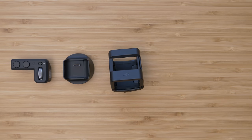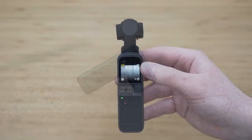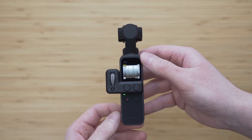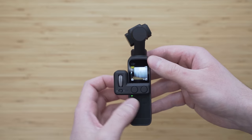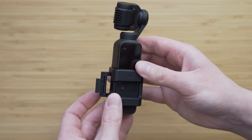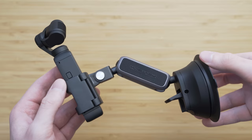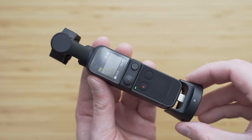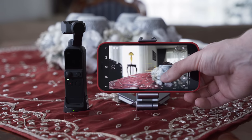Regarding the original expansion kit for Osmo Pocket, that still works with Pocket 2, including the controller wheel. I still like to use it, but the disadvantage is that there are no settings for the controller wheel — you can modulate speed by applying force to the wheel, but sensitivity settings would be very welcome. Considering that the control stick module is much smaller, I probably prefer it at the moment. The original action mount for Osmo Pocket also works with Pocket 2 — that is actually my favorite way of mounting Pocket 2 in a car, in combination with the PGY-Tech suction cap. The wireless module also works the same way as with the Osmo Pocket and is an alternative to the Do-It-All Handle if you don't need to record audio.